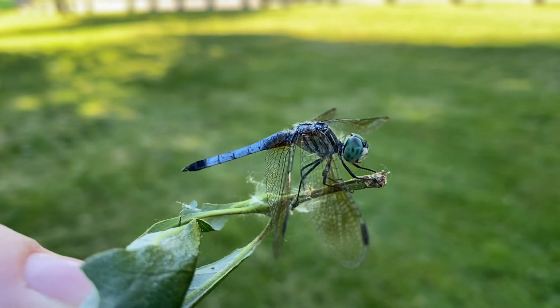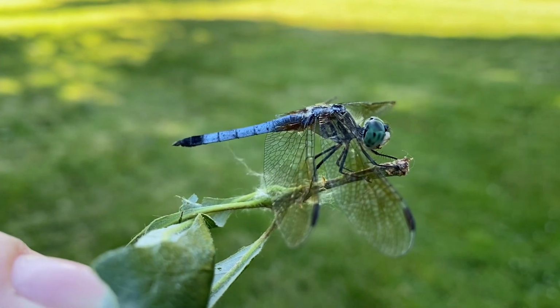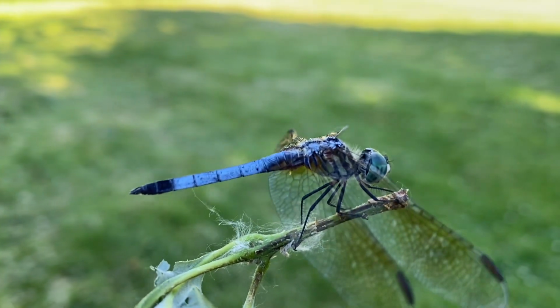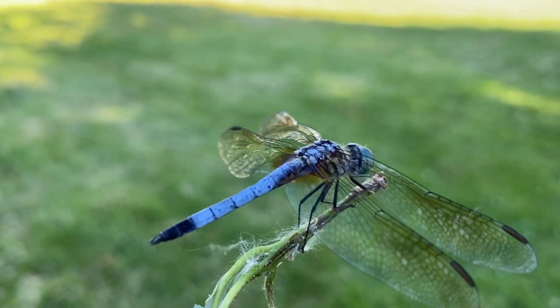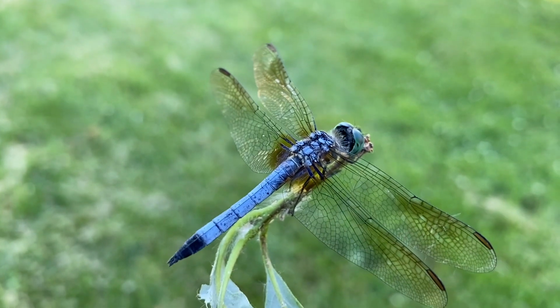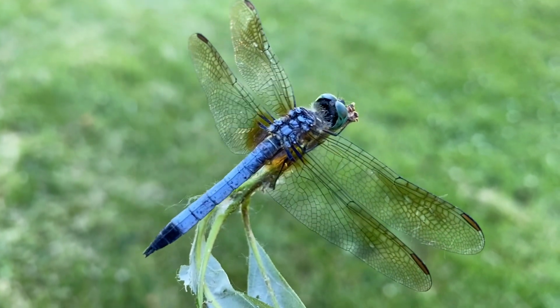Look at this dragonfly that I found. His body is the color of blue, almost like the color of blueberries, and he has 4 wings on his back. The tips of his wings are the color green, and the wind is gently blowing through them. Isn't he kind of cute?